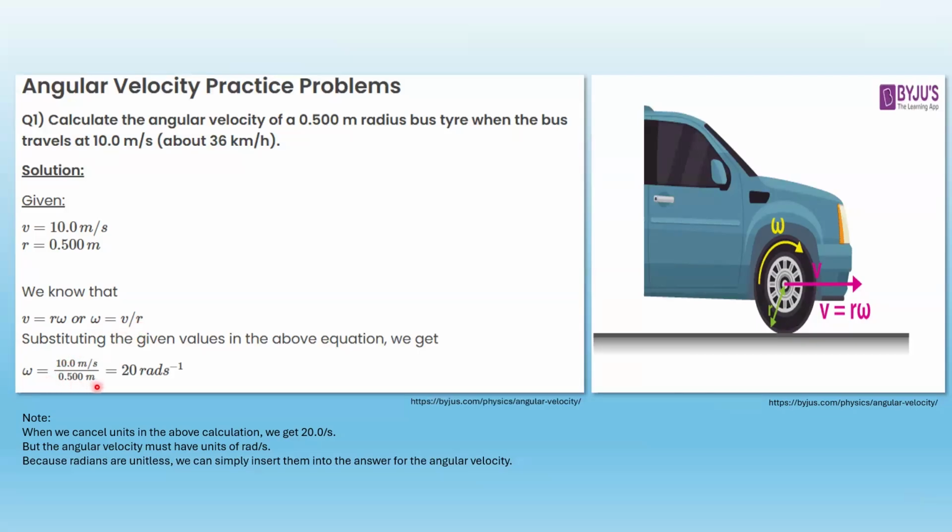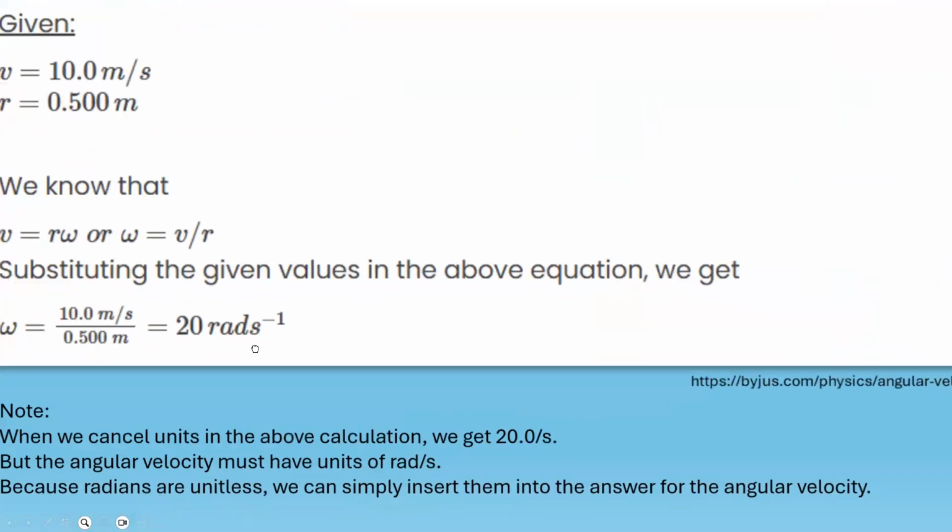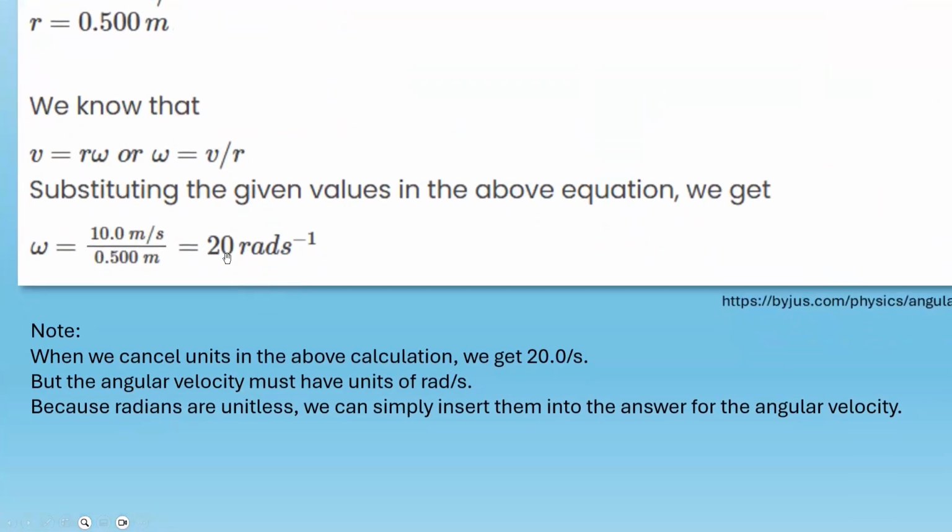So, simple calculation, and you see here, you get 20 radians per second. You see sometimes you're going to see something like that. I was going to change it, but I said, no, I'm going to leave it. Because if you see something like this, that means 20 radians per second, or 20 radians times second to the negative 1. That's basically what it says here.